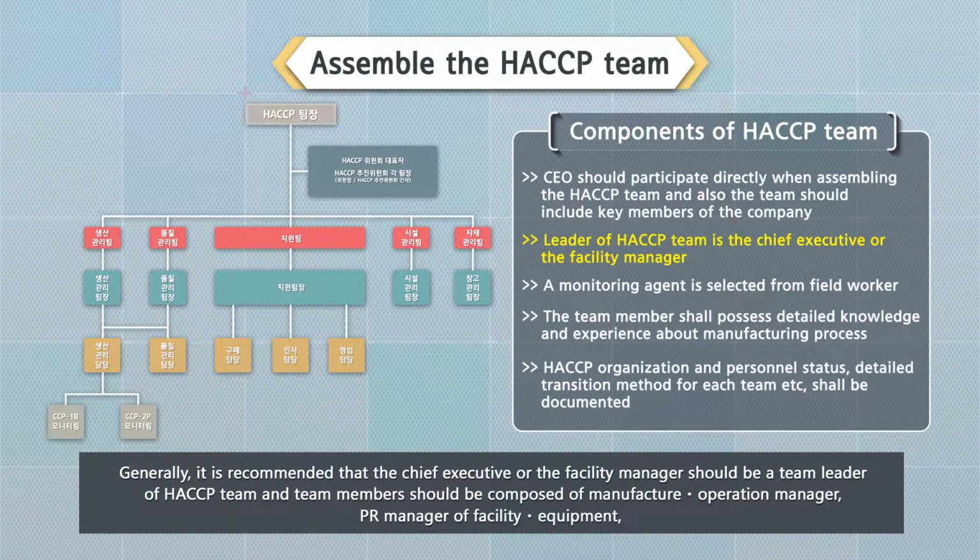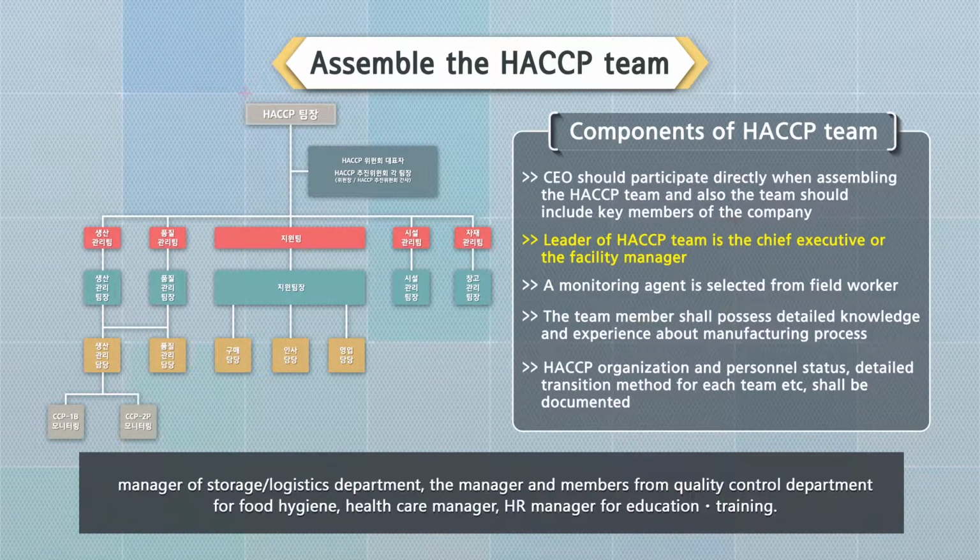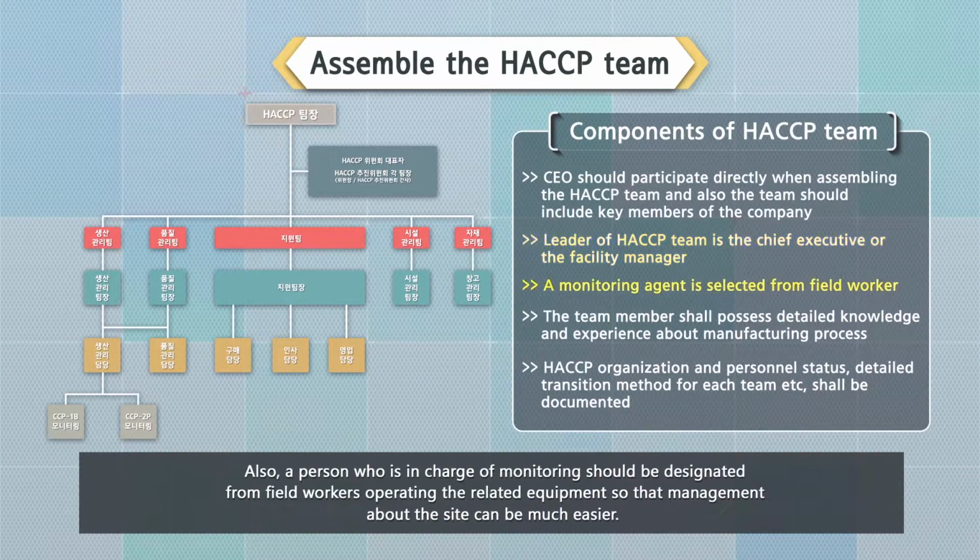and team members should be composed of the manufacturer, operation manager, PR manager of facility, equipment manager, manager of storage, logistics department, the manager and members from the Quality Control Department for food hygiene, healthcare manager, and HR manager for education and training. Also, a person who is in charge of monitoring should be designated from field workers operating the related equipment so that management of the site can be much easier.